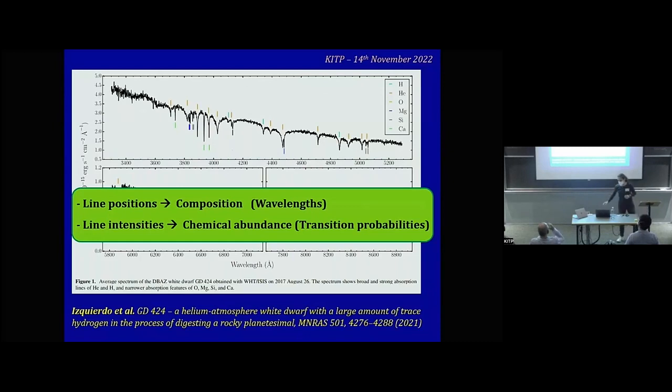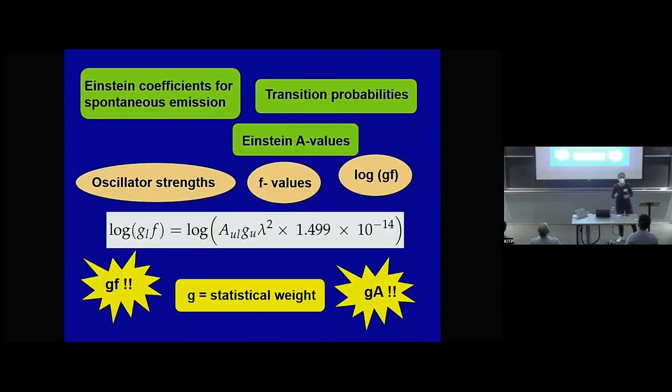Just a brief note about transition probabilities so that we know what we are speaking about. The transition probability is also called the Einstein coefficient for spontaneous emission. You have 2 energy levels, and it tells me how long the electron is going to be in the upper energy level. The transition probability is a parameter defined for emission. Astronomers tend to work with the f, the oscillator strength, which was defined for absorption. We have a way of passing from one to the other, which is this equation. But we need to be careful that the transition probability is always accompanied by this g, the statistical weight of the upper energy level.